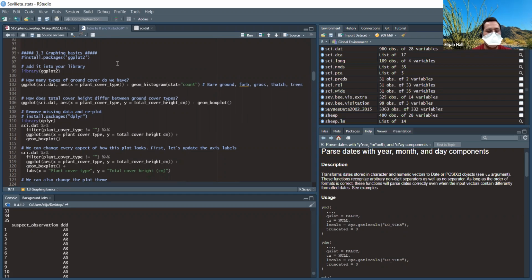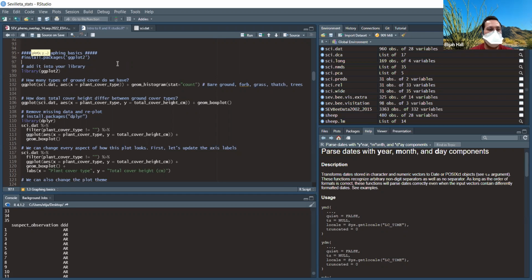Okay, let's move on now to how to visualize data. So like I said, there is the basic function called plot that you can use, and there are some people who are like base R plot people, but I conceptually disagree with that because there are better ways and I think more intuitive ways to make plots.